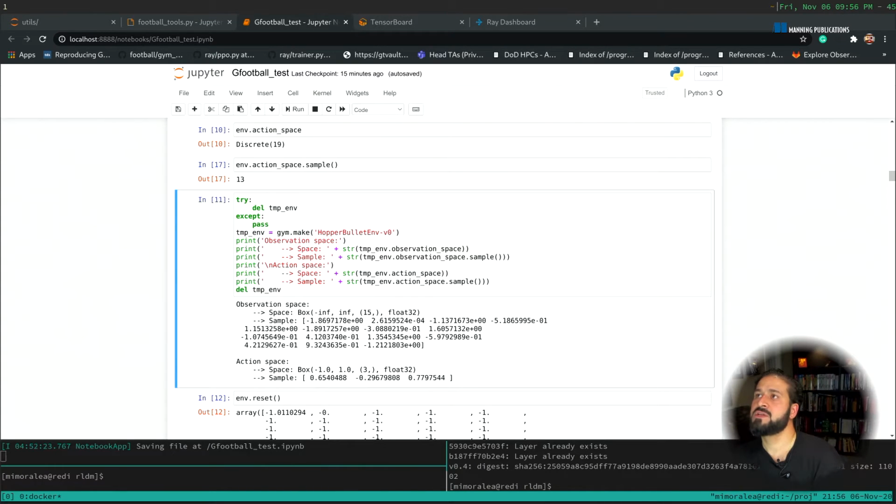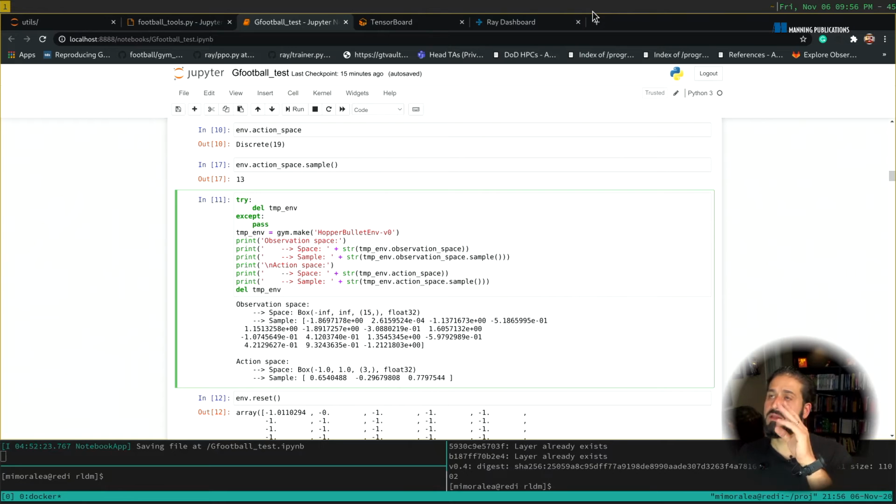No, so the action is discrete. It's only a single value, right? You think about it as a 0, a 1, a 2, a 3, or a 4. That's it. And each number is going to mean something else to the player down in the simulator. Does that make sense?